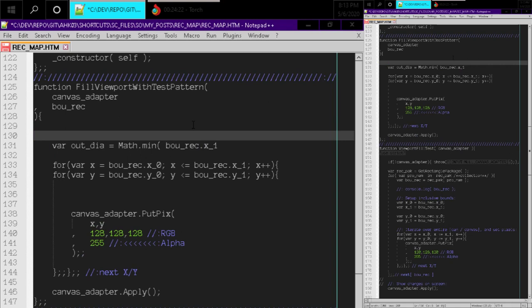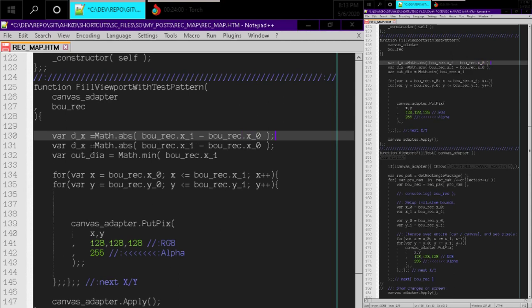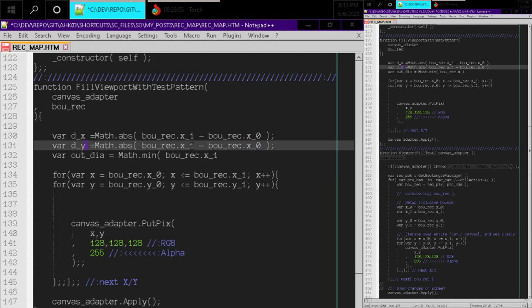Actually we'll do var dx, delta x, equals Math.abs of rect.x1 minus rect.x0. Okay, so we'll take the delta x and delta y to get the width and height of our rectangle region.